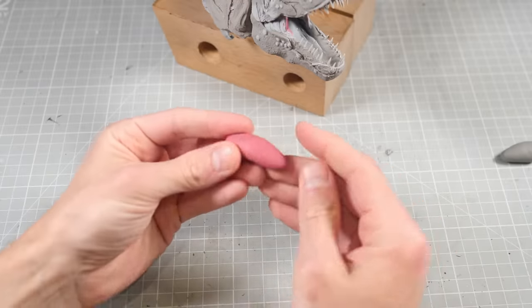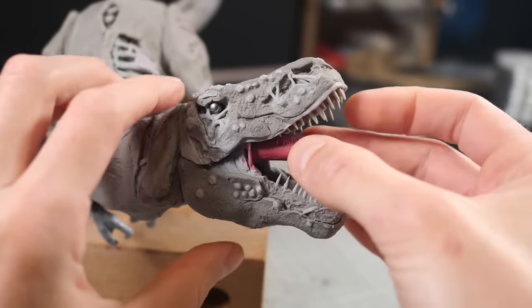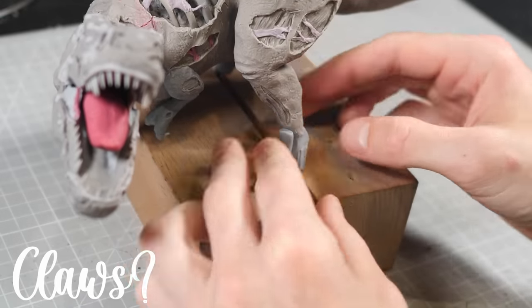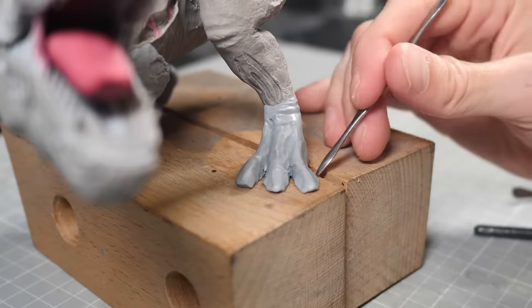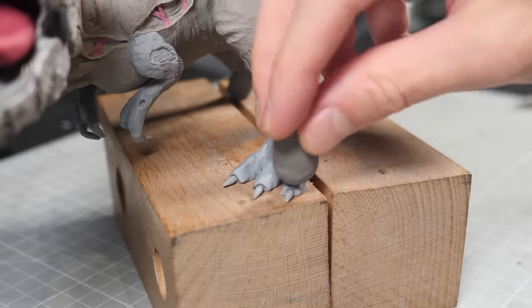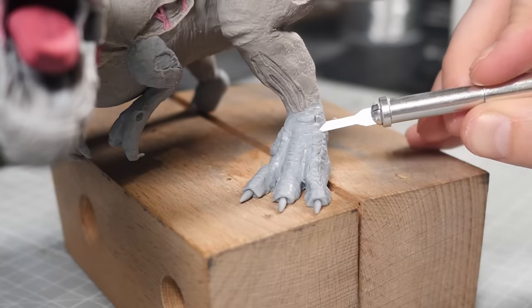Now at this point there are only two things left to do. The first will be rolling out a nice big chunky boy tongue. And second we'll be making his feet. Claws? Talons? Leg hands. These consist of three big toes that get blended together before a set of pointy toenails will get stabbed into place. Before it all gets textured, using that texture stamp, and then the silicone shaper will add some more cuts and wrinkles into it, and I can do my final cut to reveal a little bit of muscle on the foot.